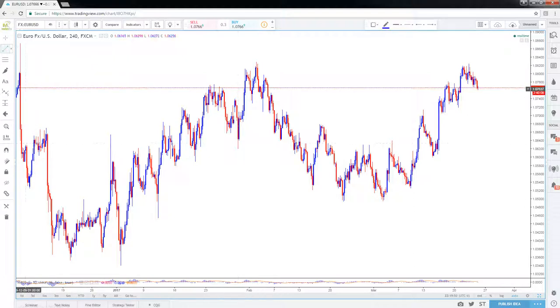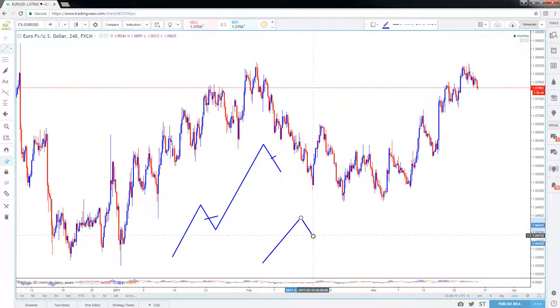What I like to look at, let me just get this into drawing mode. A couple things. When I look at the market, the market goes up, comes back, goes up, comes down. Okay? So a couple things. This line right here and this line right here, a lot of the times are equal. You may find these little levels are equal in length.